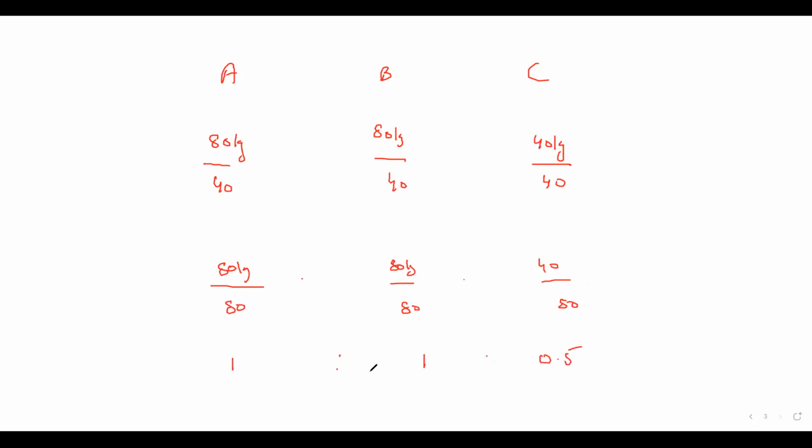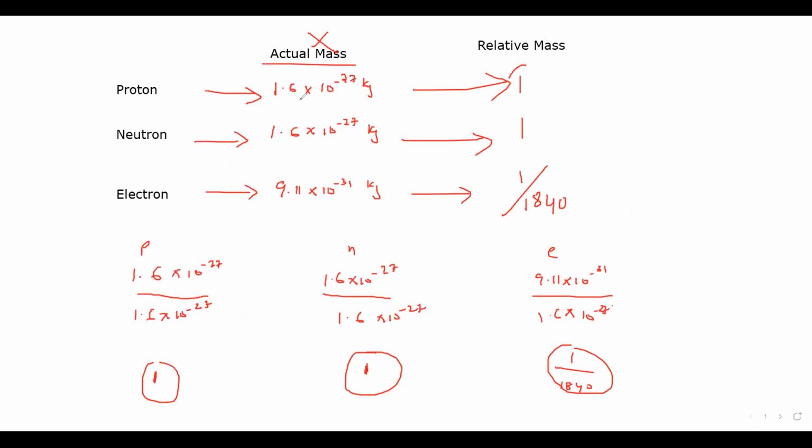So I can say their relative mass is 1, 1, and 0.5, or I can say their relative mass is 2, 2, and 1. So it can be done both ways. Both ways are correct. So same thing, what we did, we have the actual masses of proton, neutron, and electron. So we divide them by 1.6 into 10 to the power minus 27. So we'll get, for proton, 1. For neutron, we'll get 1. And for electron, it will be in decimals, but instead of writing in decimal, we just write in fraction, which is 1 divided by 1840 or 1836 or 37. You can also write that. Is it clear, Abdullah Sarfraz?